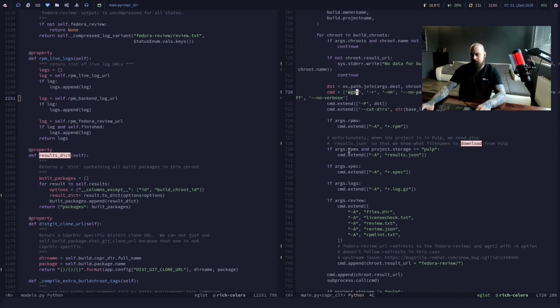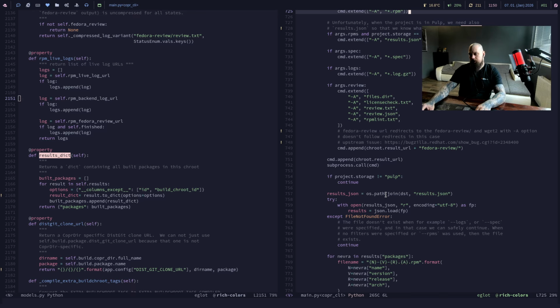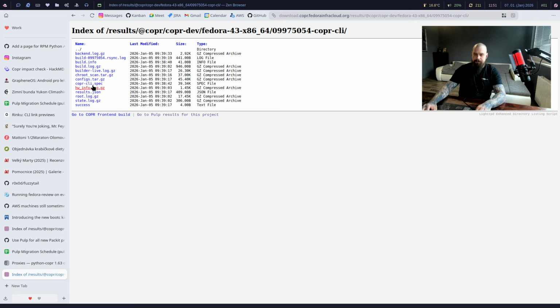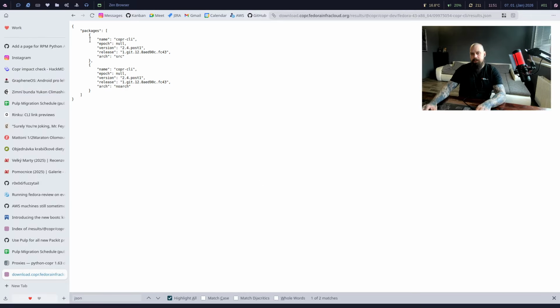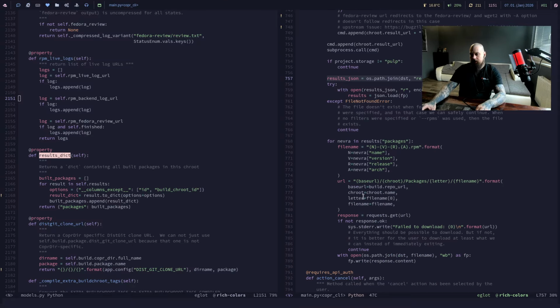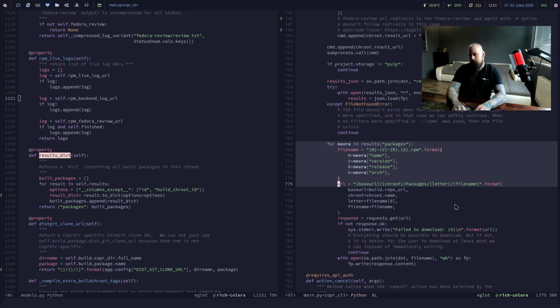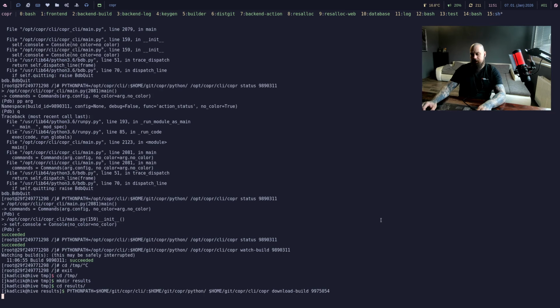So it should download these, but then it should also figure out, hey, this is a project that stores results in Pulp, therefore we need to download the results JSON, this one, right, which contains information about package name, package version, release, and so on. And then it should construct the file names from this, and then download them from Pulp directly, right?